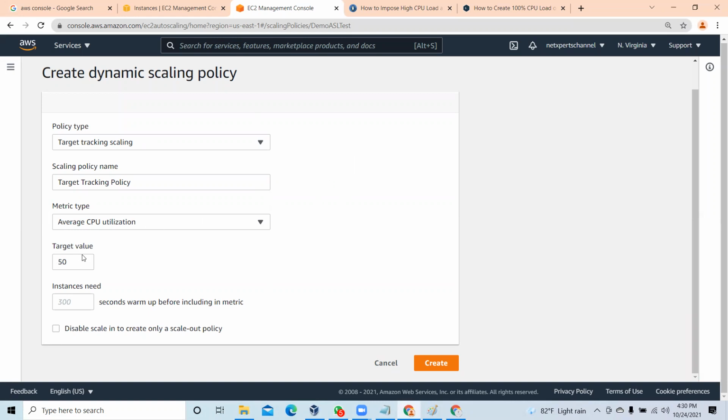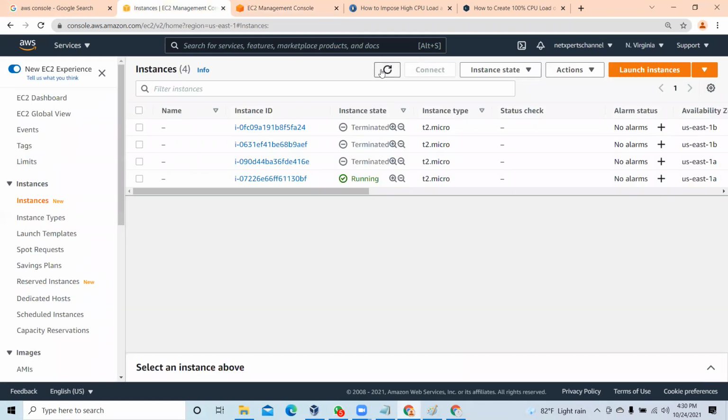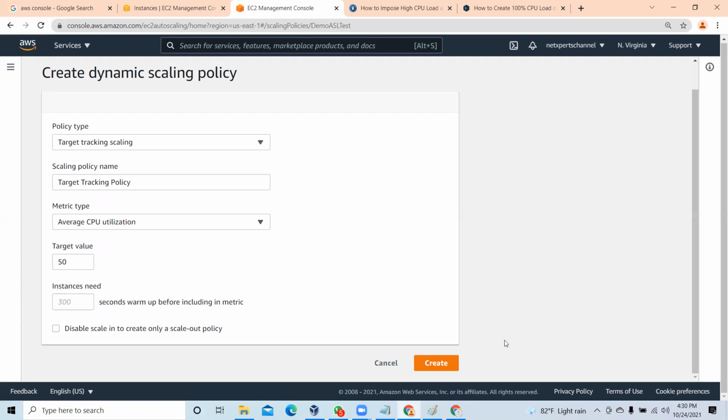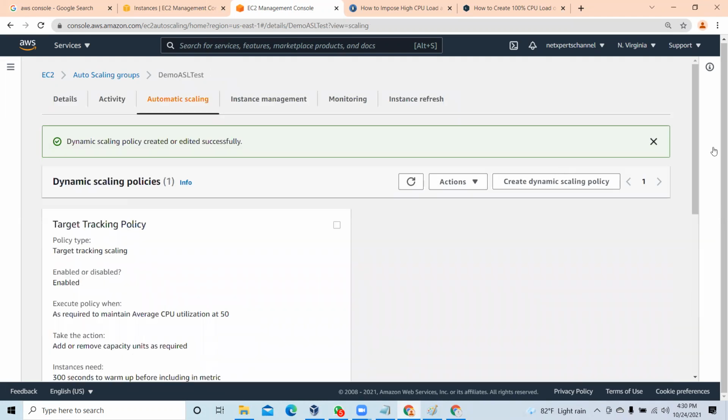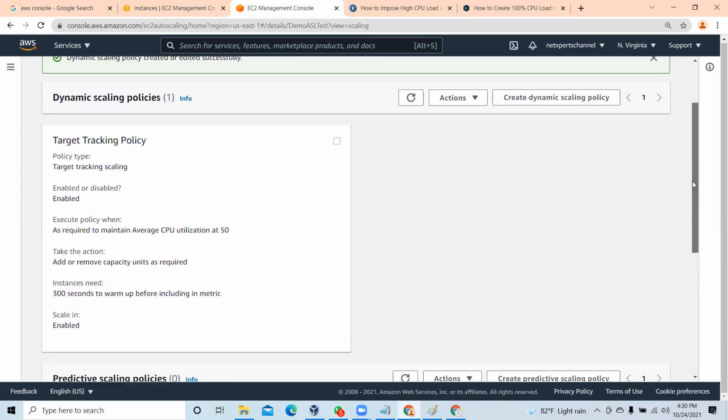If the CPU utilization goes to 50, launch an instance. At the moment you can see one instance is running. Create.